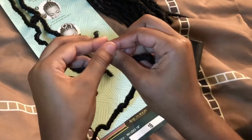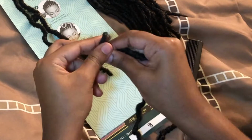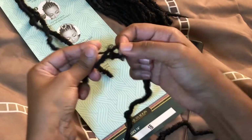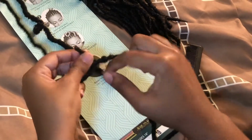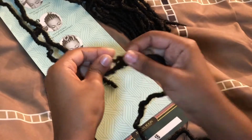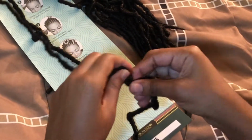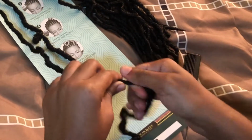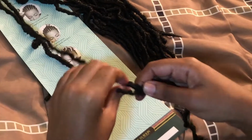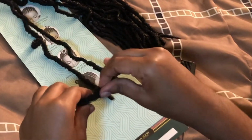So now you should have 2, and then I just twisted the loop up, and now you should have 2 little pieces, and you're going to tie those pieces together. Then I'm gonna bring around the other piece from the back and tie it again, and then you should be left with 2 little pieces. I'm gonna take the bottom piece and open the lock and twist it in. And then I'm gonna take the top piece and twist it into the top of the lock, if that makes sense.